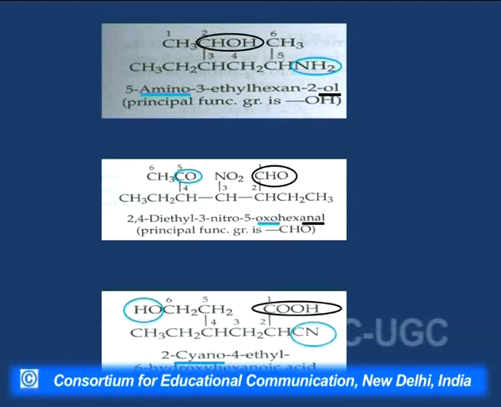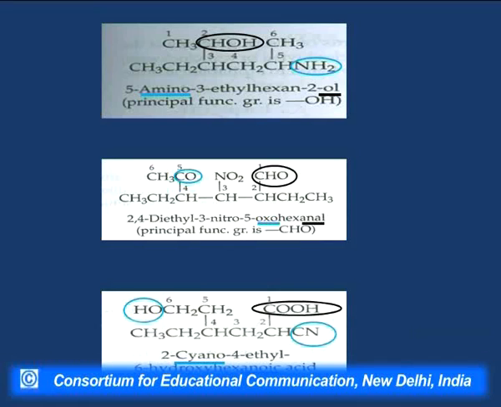Now again, we've taken a few more examples of polyfunctional compounds. In these, we've taken more than one functional group. So you have to now decide which functional group you are going to take. Are you going to take amino as the main functional group or the OH as the main functional group? All the groups put in the black circle are the principal functional groups, and the groups put in the blue circles are the substituents that will be taken up from the prefixes. And alkyl groups will be named as we've been doing previously.